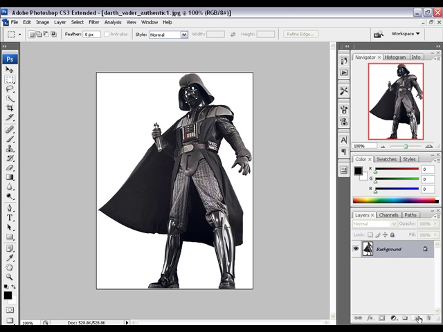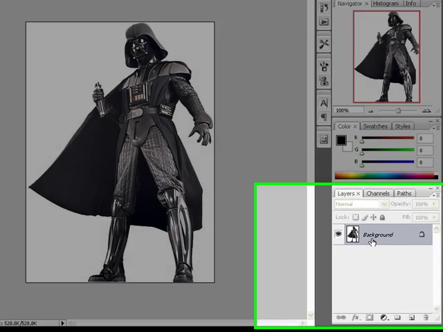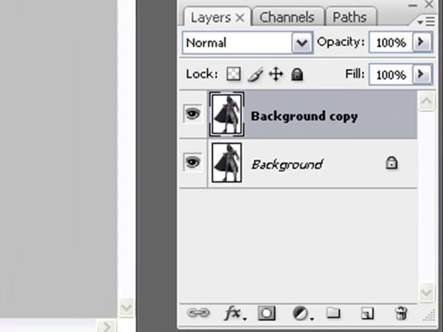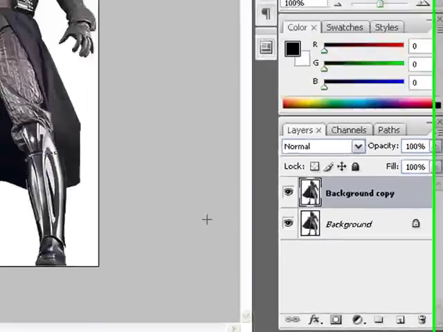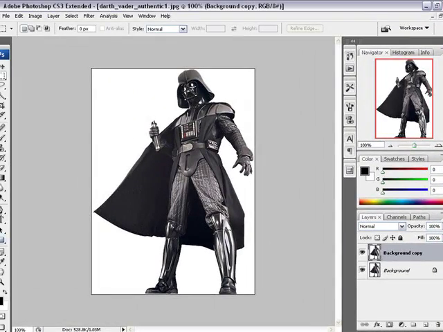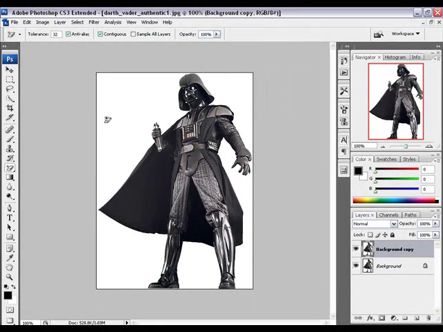You can create a new layer like the Butler did, and it will help keep your background safe from getting destroyed, so you have that one to go back on. What you're going to want to do is take out your background. The magic erase tool will work perfectly here.